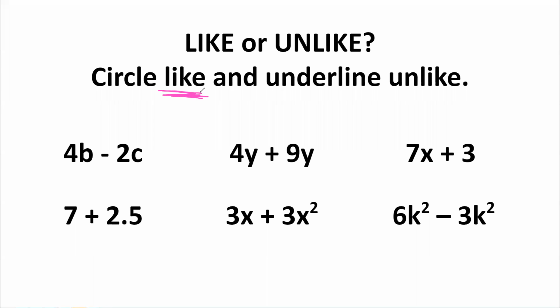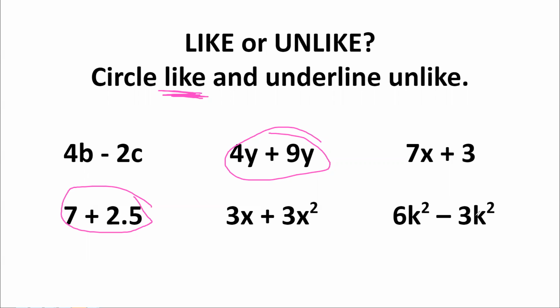So I'm going to circle my like terms in pink. So I'm looking at B and C. Those are not like terms. Y and Y, those are. X and no name, those are not like, they're unlike. No name and no name, those are like terms. X and x squared, those aren't the same.